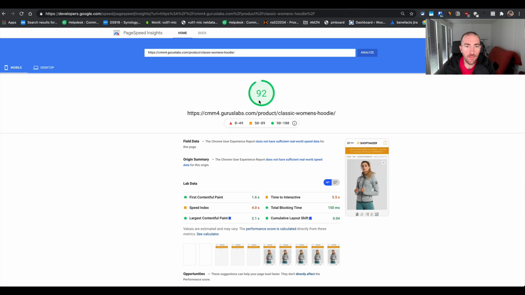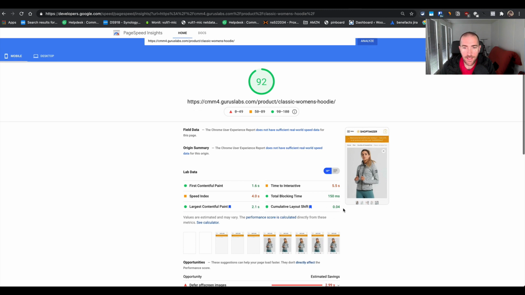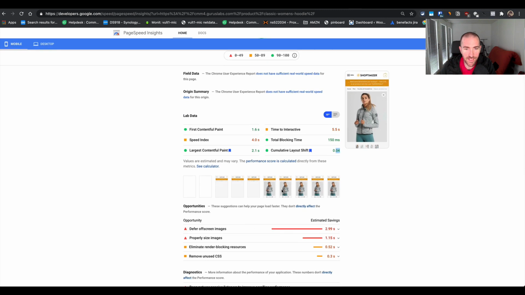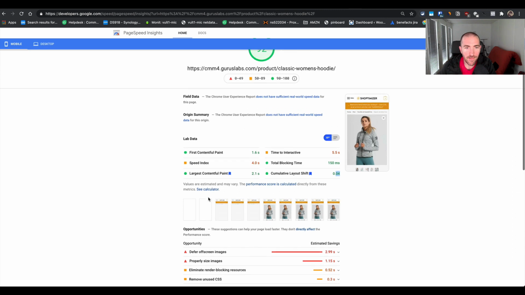So look, would I be happy running a site like this with these scores today? Absolutely. You can see your LCP is 2.1 seconds. CLS is negligible at 0.04. But we'll come back to this, it's a pet hate of mine, by the way, and we'll see this in our next video. The default WooCommerce opacity transition on images, which is absolutely crazy and something that we'll look to try and solve. It's tricky, but we'll have a look at that when we get to it.